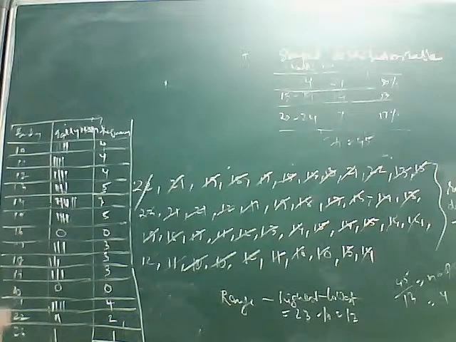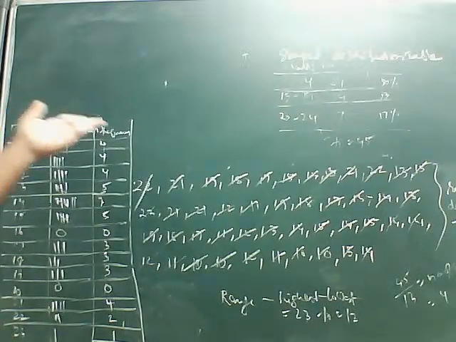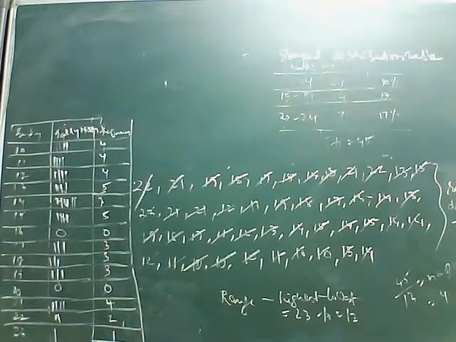So overall for this class, we can't expect the highest, also more than 90, because the highest score is 23 only, out of 25, right? 90% is very rare, and 60 to 90 very few are there. 60 to 40 more are there. Below 40 also more are there. So this way we need to go for the analysis of the given data.